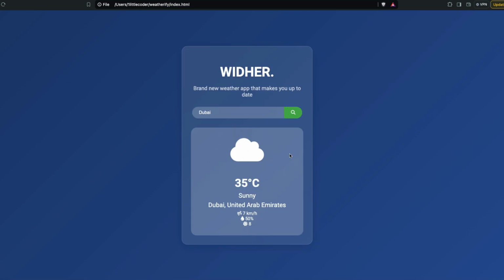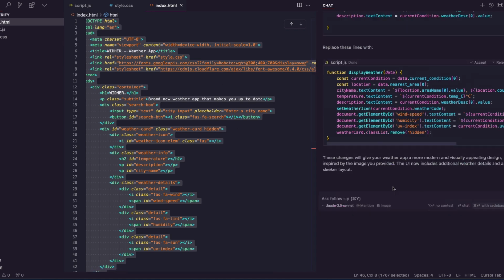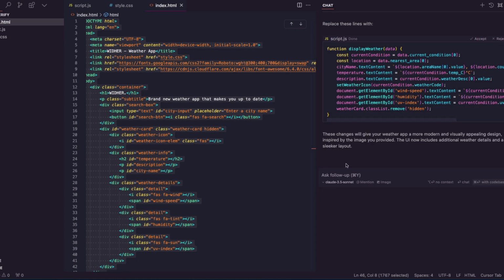Why would you have cloud if it is 35 degrees? Okay, that is weird. Let me go try some other city. Brazil, maybe. Brussels. Okay, cool. Select it. Okay, it's going to give cloud for everything. Okay, so let's do that again. Now let's go with chat. It seems there is only a cloud icon for everything.